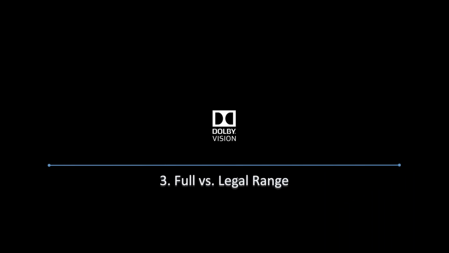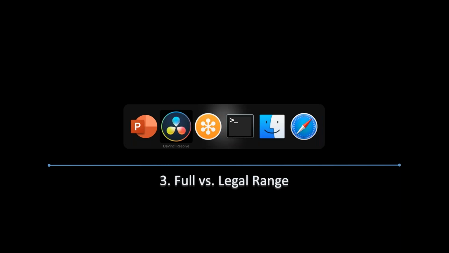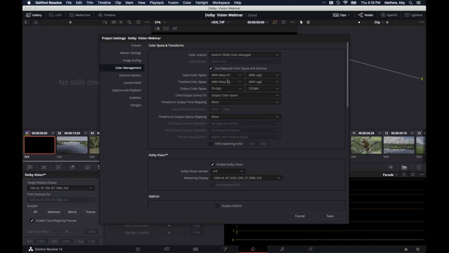So can we go back to the color corrector, AB, and also discuss limiting the gamut to P3 and working in Rec 2020 on your monitor? Sure, absolutely. So if you go back to the color management in Resolve, again, I'm using the same Resolve as my example. So I have P3D65. So in this case, like I said, it's pretty straightforward. You would set up your mastering monitor when you do your Dolby Vision to P3 as well, and this works pretty well. There are no problems there.